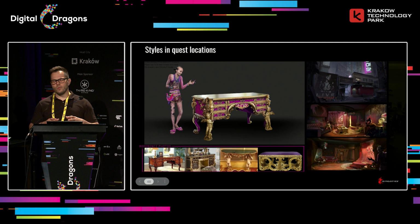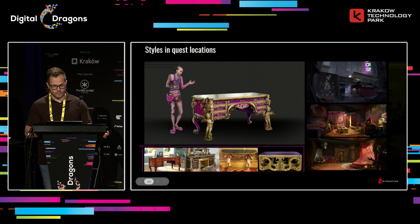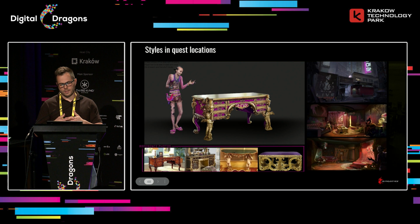But we moved a little bit further. With this character, Mr. Fingers, we wanted to reflect his personality inside of the locations, emphasize him, and show the individualism of this person. So we designed the assets from the beginning to support him. Then we moved to the design of the location itself. First, you are moving inside of the entropy house, then moving into his apartment.